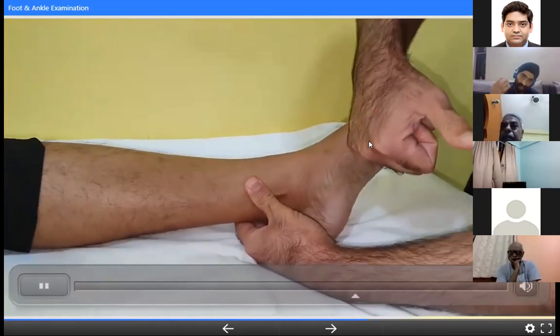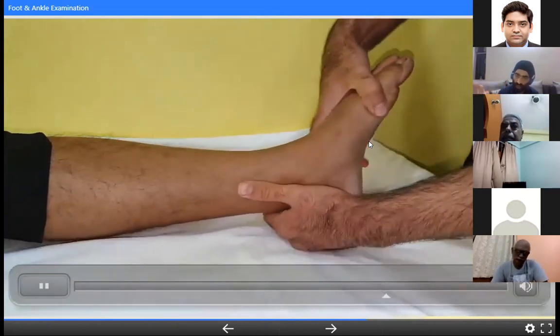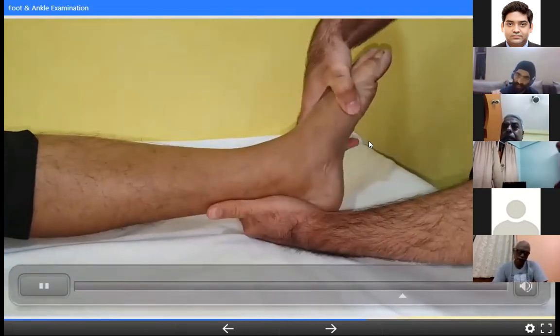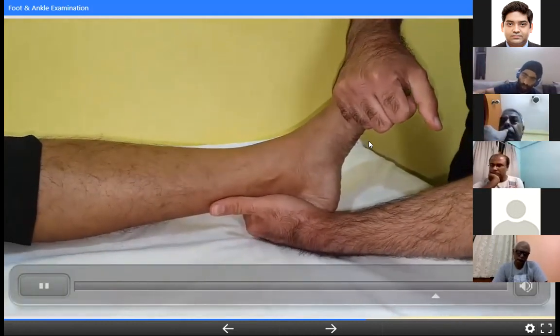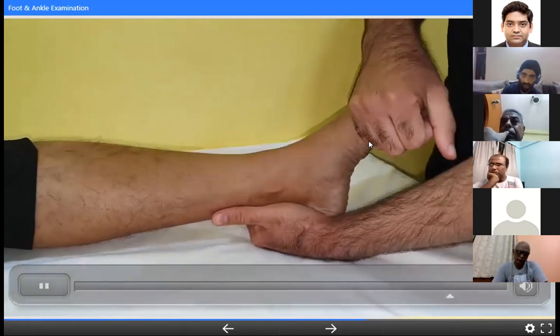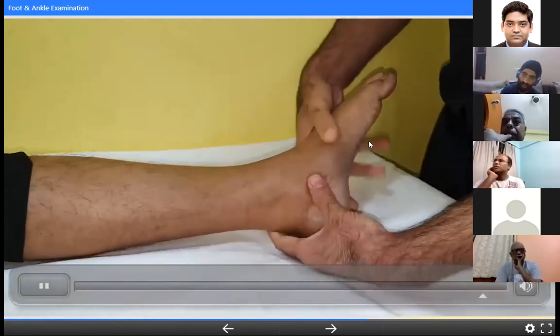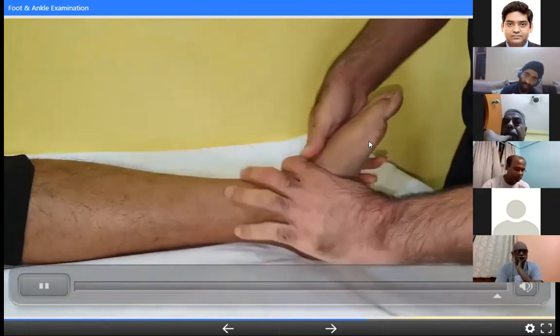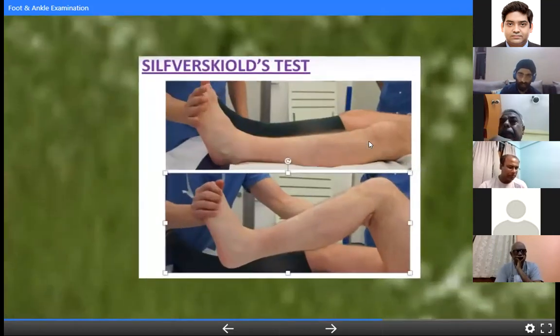Now this is the medial side, and we're testing the tibialis posterior muscle. So there's 2 ways of doing it. Either you deform the foot in the position of the tibialis posterior action and then try to bring it back to neutral, or from the neutral position, you ask the patient to go to the varus position. So either way, you can test all the muscles: either start from neutral and go towards the position of deformity, or start from the position of deformity and try to go towards neutral. Both of these are absolutely acceptable methods of testing muscle power.